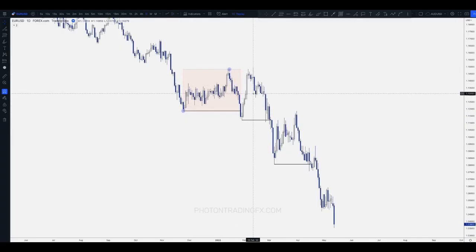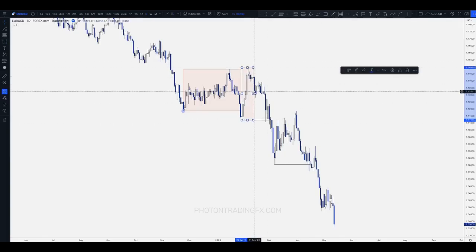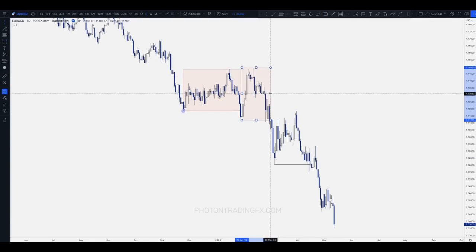So then when price pulls back, we expect this supply range to hold, i.e. we expect that strong high to hold and that weak low to then be targeted. So then we get a continuation of that trend. Let's get rid of these circles first. That's not going to work, so we have to draw another box from the low to the high, right? Drag it across, and we can see the continuation of that overall bearish order flow.